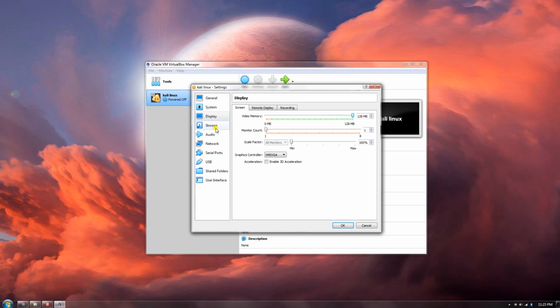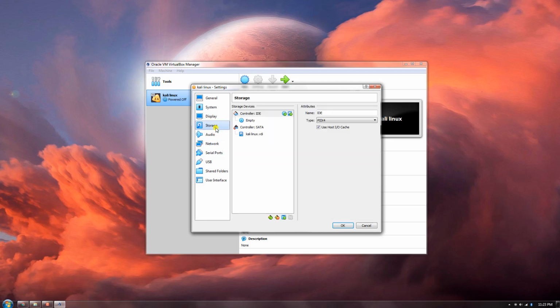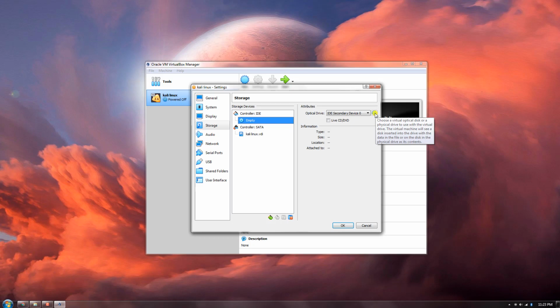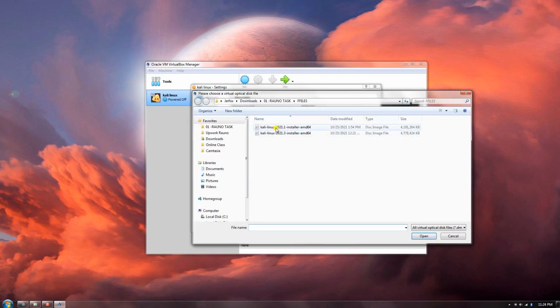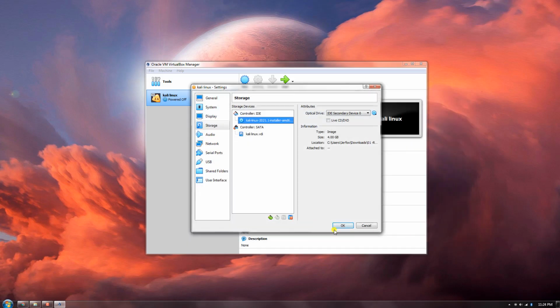And then we'll go to storage. Under controller IDE, we'll click on empty. And then we'll click on this blue icon to add our ISO file that we have downloaded a while ago. We'll choose this file and then we will select the ISO file and we will click OK.